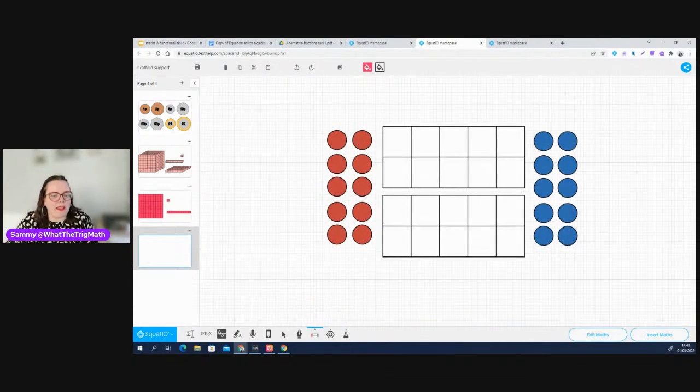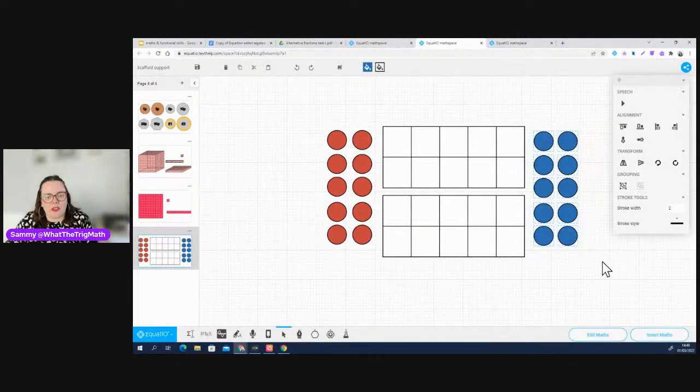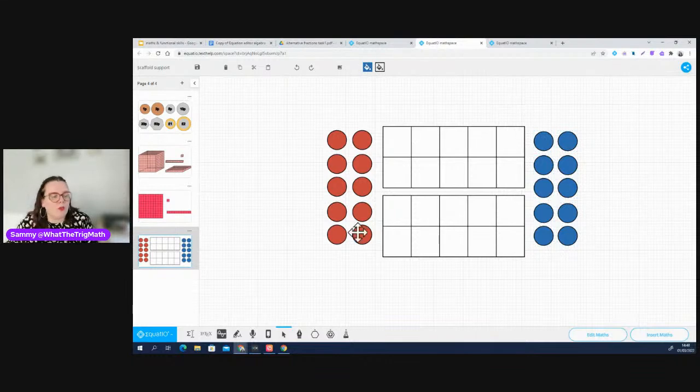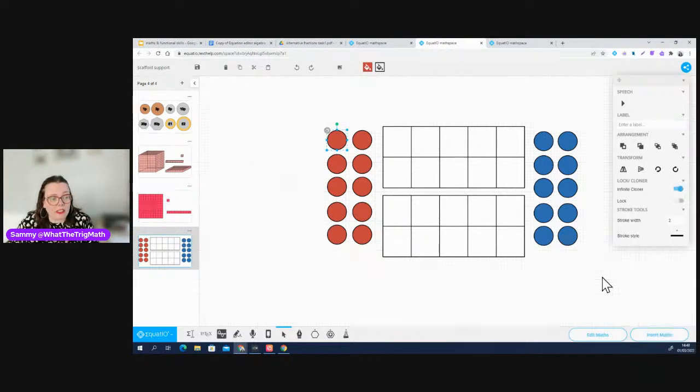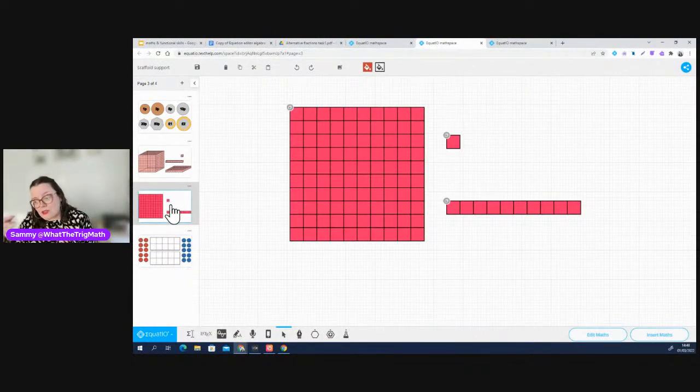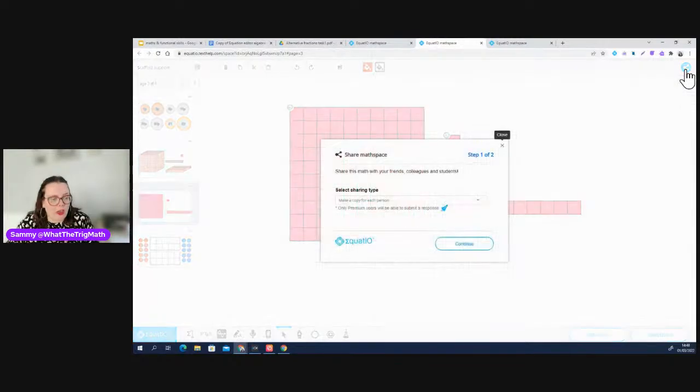And I can just drop that tens frame group in, and I can drag over those as well, and I can decide, do I want those as the colour, and I can change it. How do my students use their manipulatives? And again, I can infinitely clone those manipulatives for my students. And what that means is when they go in and use this space, they can drag and drop those as they wish.